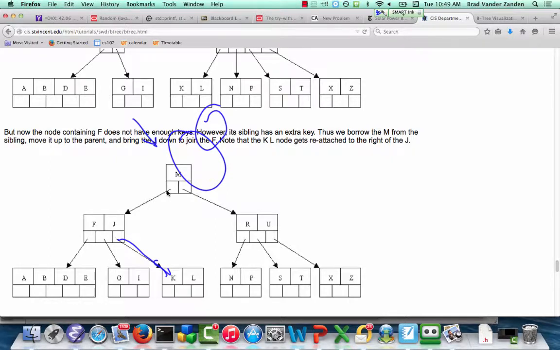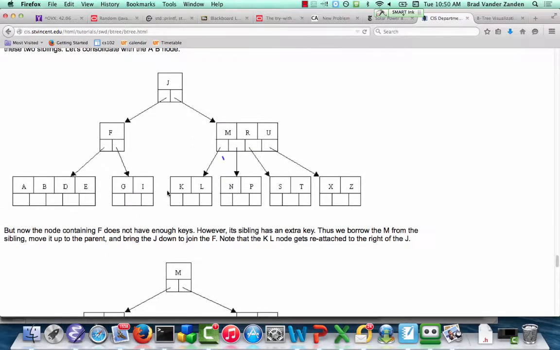Why did KL move? Okay. It wouldn't fit over on the other side. So the question is, why did KL move? It had to move because when M got deleted here, now we can only accommodate 3 children. If we have 2 keys, we can only point to 3 children. So it had to move because with only 2 keys, we can't accommodate 4 children anymore. Plus, with M moving up to here, we had to make sure that K and L is less than M. If it stayed in the right subtree, it would be greater than M, which would violate our B tree condition. So it also has to move over to the left subtree because it's less than M.